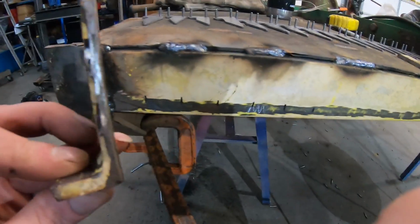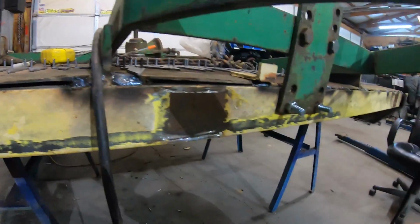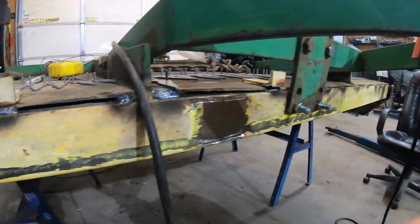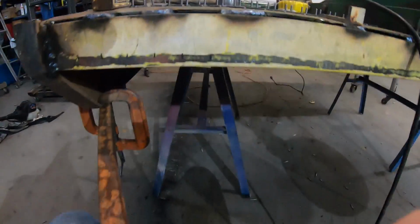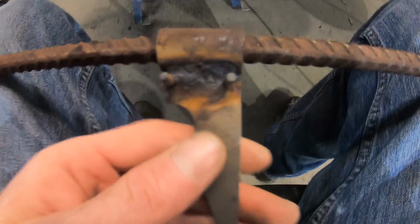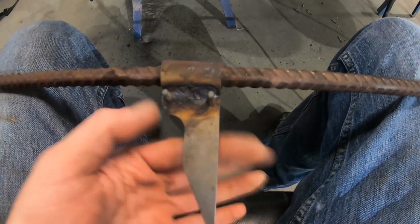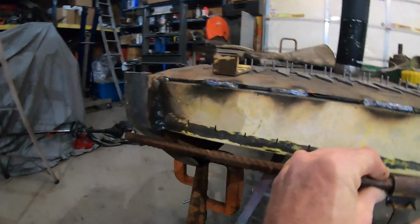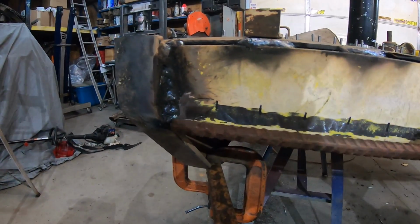What I did is cut some angle. Gonna weld 3 pieces on this side. I'm gonna do 2 halves. Weld it like that, and then I'm gonna take a piece of round tubing. It'll fit over the rebar. Welded one of those, I don't even know what they're called, just scraps to that tubing. Then I'm gonna hang it from those angle irons that I'm gonna weld on there.